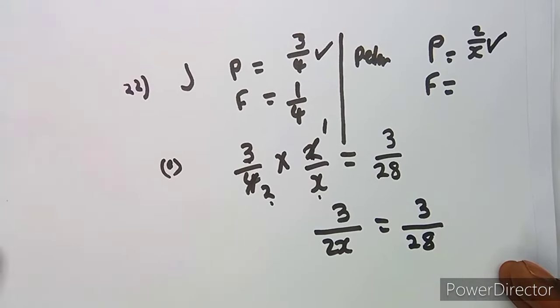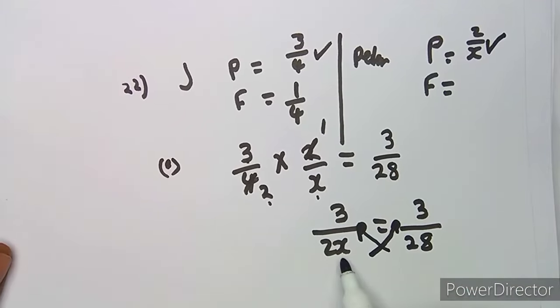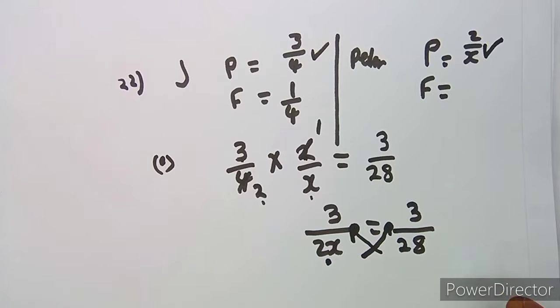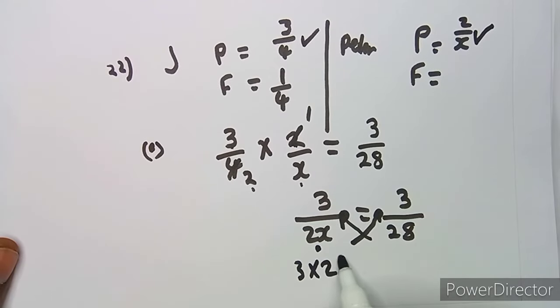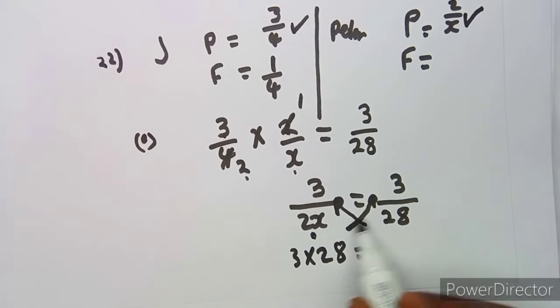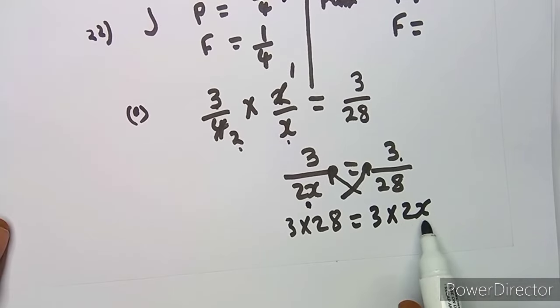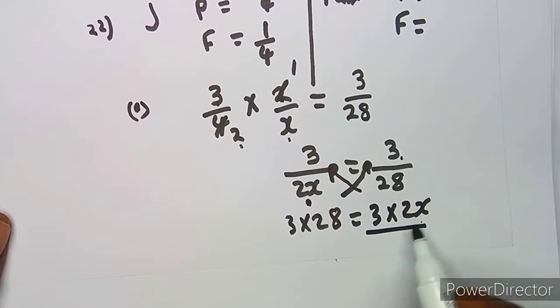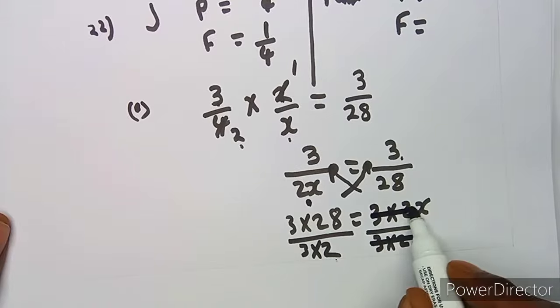All right, remember I want to calculate x, so I can cross multiply here to find x. Instead of combining, I can just say 3 times 28 is equal to 2x times 3, which is 3 times 2x. Since I want to calculate x, I can simply divide by 3 times 2. Remember guys, your mathematical skills in paper 1: you want to make things easier, so this can cancel here.